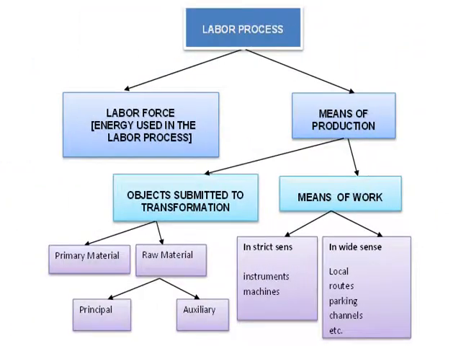So here we have a table with all the elements of the labor process, where we have all the means of production that we saw earlier: raw material, means of work, means of production, and there are different features, raw material, direct or indirect means of work, and so on. And the new factor we are talking about, the human energy of the labor power.